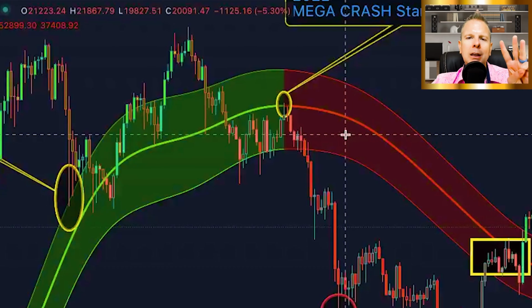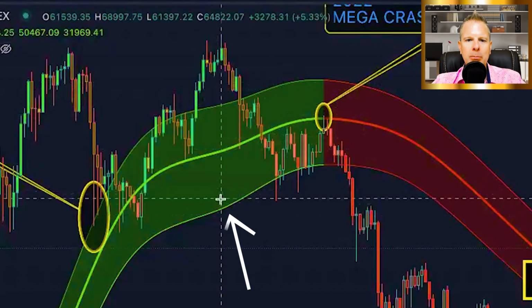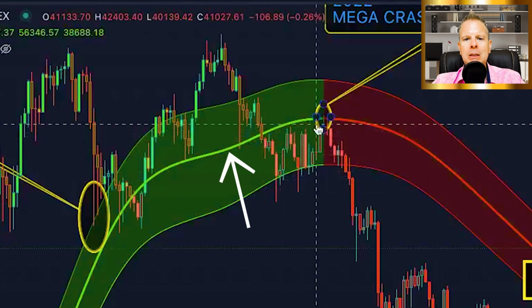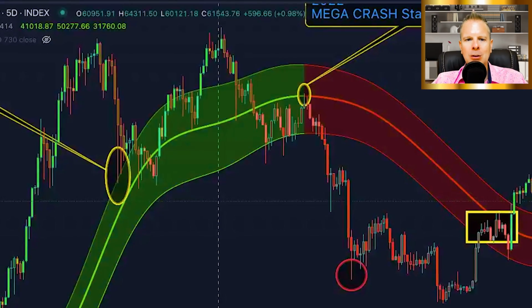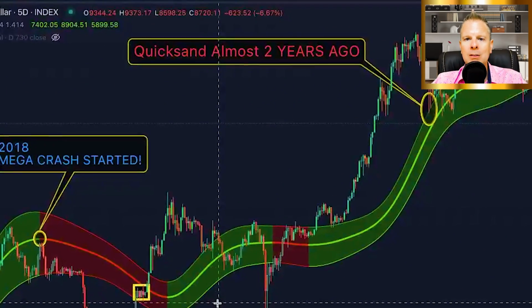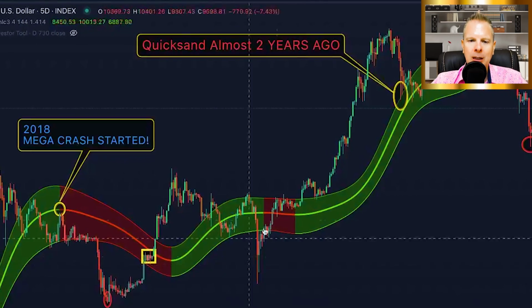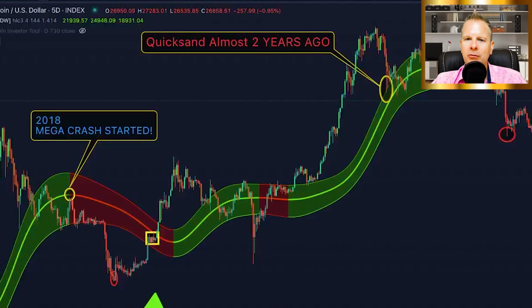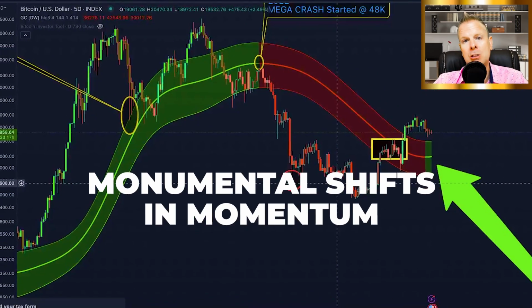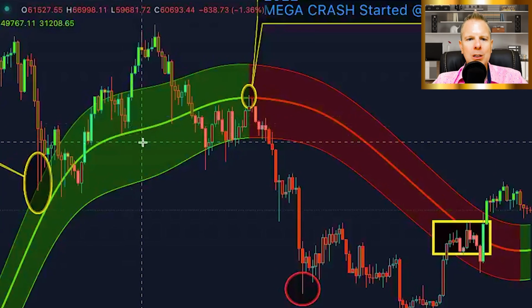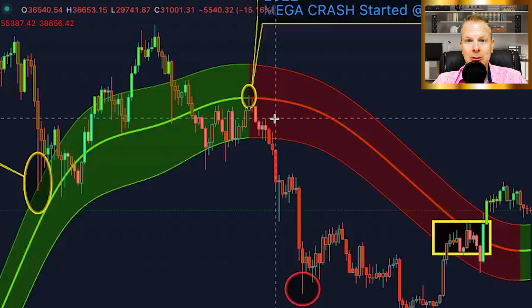Now, there are three components within the Gaussian channel. We have the top of the Gaussian channel, we have the bottom of the Gaussian channel, and we have the median line of the Gaussian channel. Now, the Gaussian channel is essentially a channel which tells us the strength and wellness of whatever trend we're currently in, in whatever market on planet Earth. We happen to have it on Bitcoin. We happen to be on the 5-day chart, and we are looking at it in terms of large monumental shifts in momentum. Now, when you switch from green to red, obviously there are some ramifications that follow.